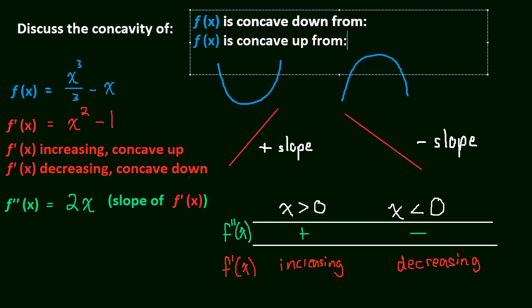Okay, sorry to just be typing away and ignoring you for a minute. The function is concave down from negative infinity to 0. Negative infinity to 0. Because we said when x is less than 0, the first derivative is decreasing, which means that the function is concave down. So it's concave down from negative infinity to 0 and concave up from 0 to infinity.